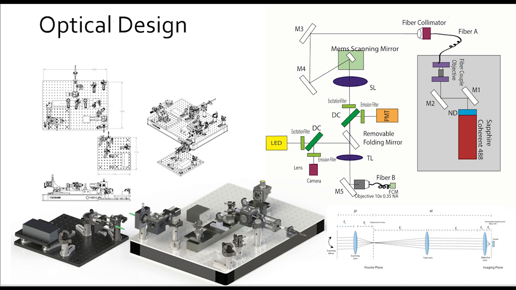Now in this case, the fiber actually acts as our confocal pinhole, so we don't need an aperture here. And then once the sample is collected from the fiber, the light is redirected back through the system. Now it passes through M5, mirror 5, through the tube lens. Now it goes to the dichroic mirror, and now it is spectrally shifted, so it cannot pass through the dichroic mirror. Instead, it is reflected. It is no longer a filter, it is a mirror. This is reflected and filtered through the bandpass emission filter into the photomultiplier tube. The photomultiplier tube is where we will collect our signal.